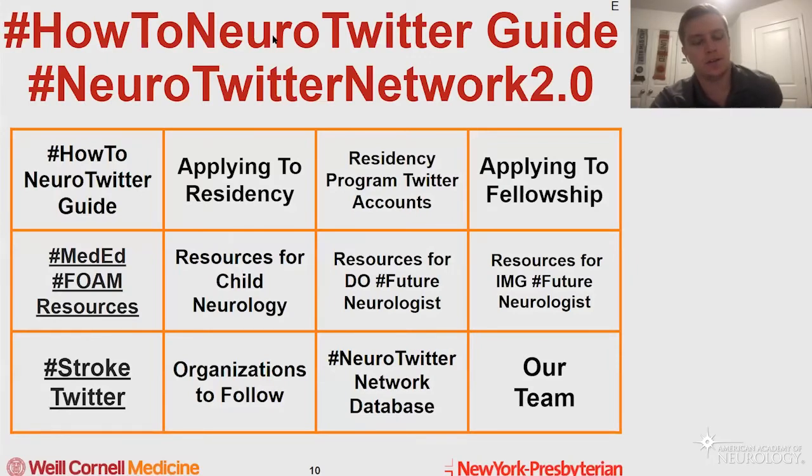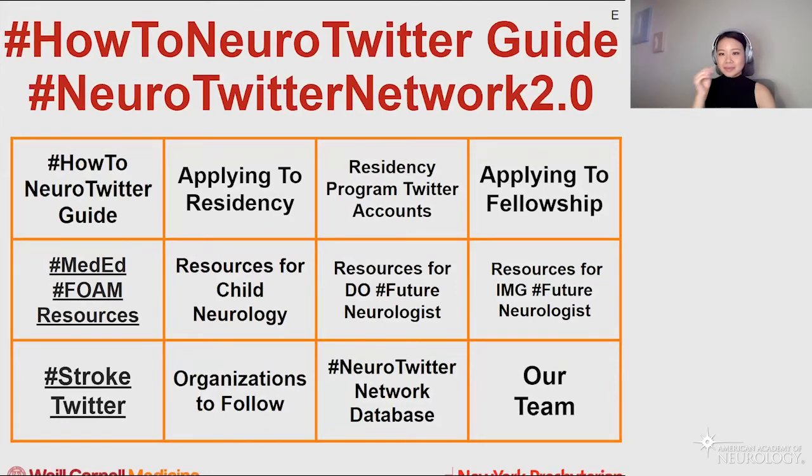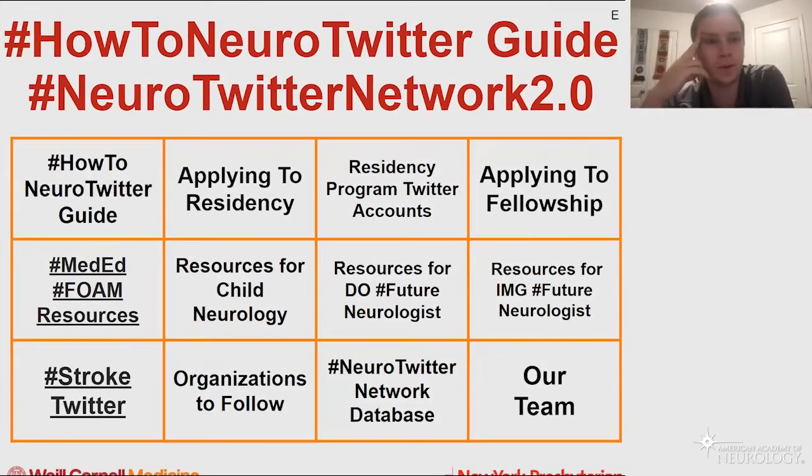Just to continue on with what Justine was saying, I think one of the biggest things that we had all noticed is, if you've been on Twitter, you know how hard it is to figure out who to follow. You can search certain terms, you can search neurology, and it gives you these suggestions, but sometimes you're like, I follow Aaron and it suggests for me to follow Kanye West. And you're like, well, that doesn't make sense.